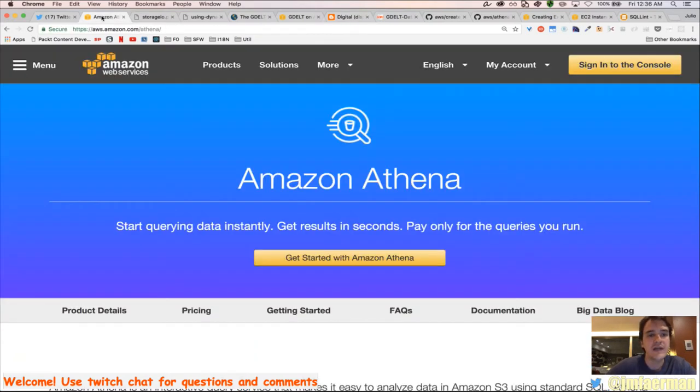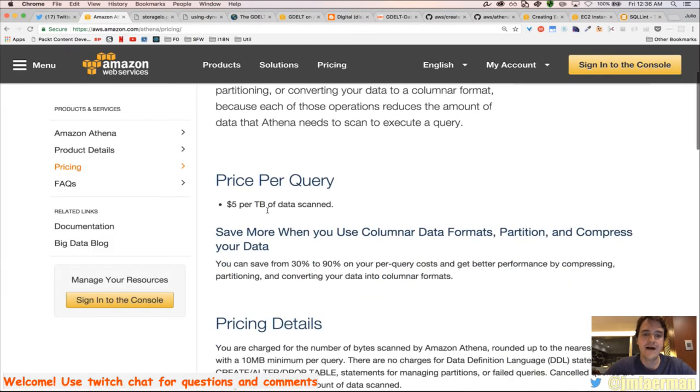And talking about billing, it's important to understand how Athena is charged, and that is $5 per terabyte of data scanned. And the cool thing is, while you're not scanning any data, you're not paying anything. That's the idea behind cloud, and especially the serverless platform. You only pay for resources when they're actually working. With traditional SQL, you would pay by the hour for the servers and things like that.